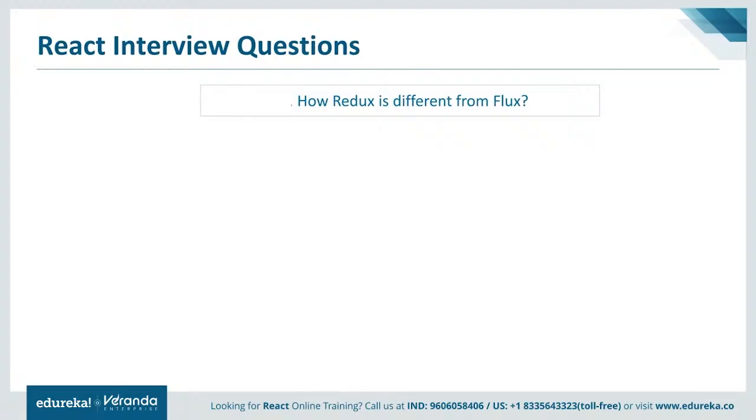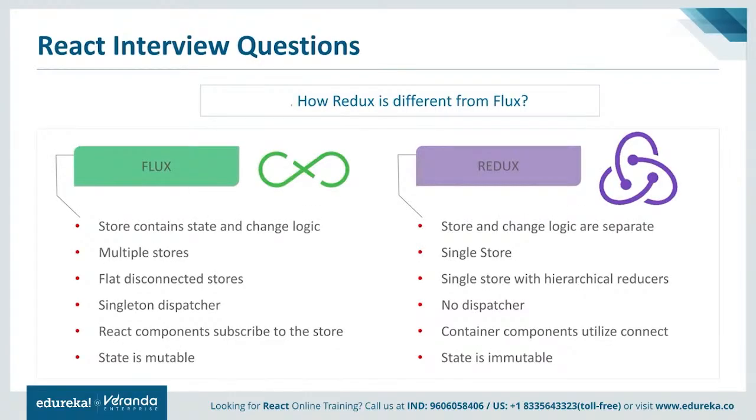How is Redux different from Flux? These are the basic differences between Flux and Redux. If I talk about Flux, the store contains state and change logic. It has multiple stores, flat disconnected stores. In Flux, all the stores are disconnected. Singleton dispatcher, React components subscribe to the store. In Flux, state is mutable, so you can change the state in Flux.